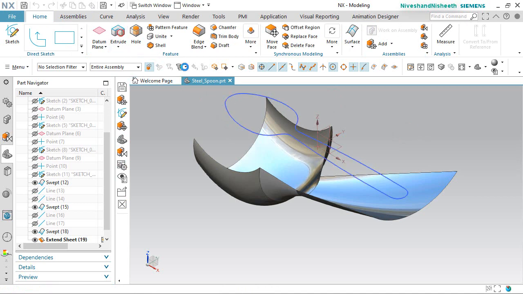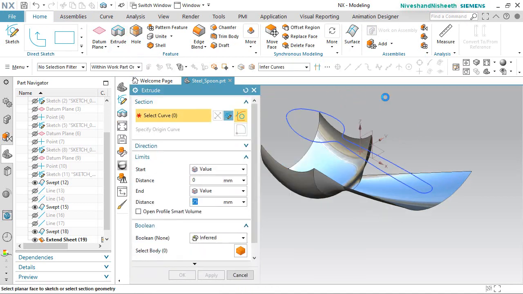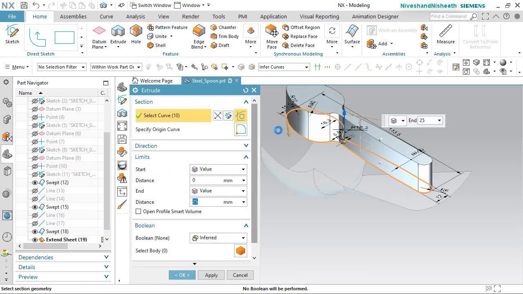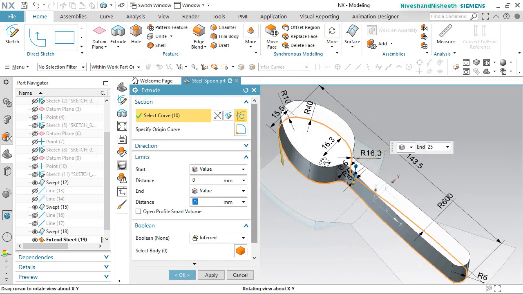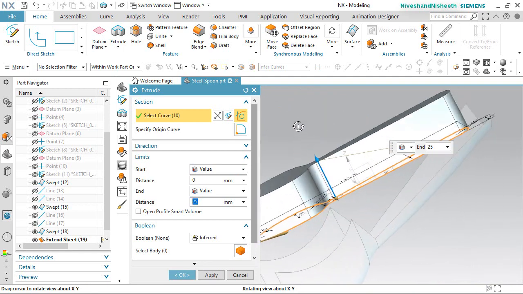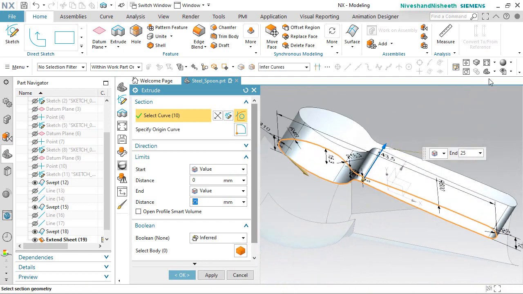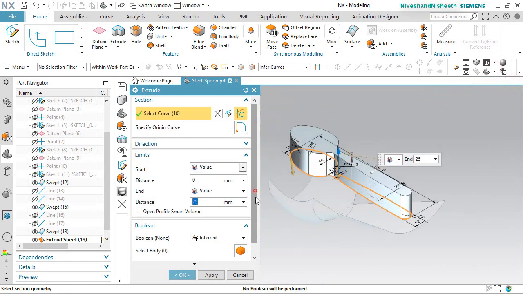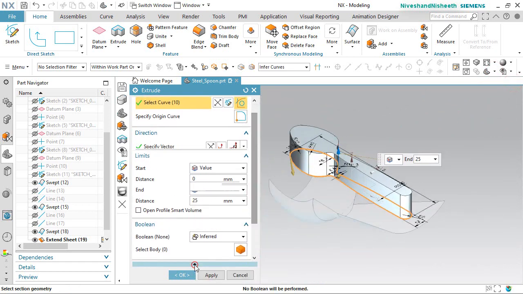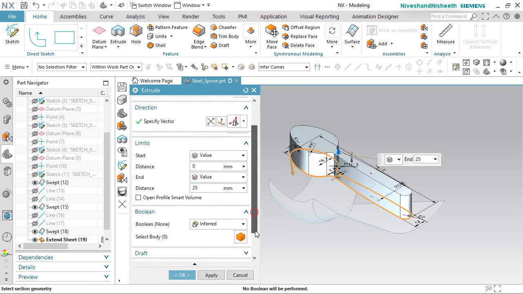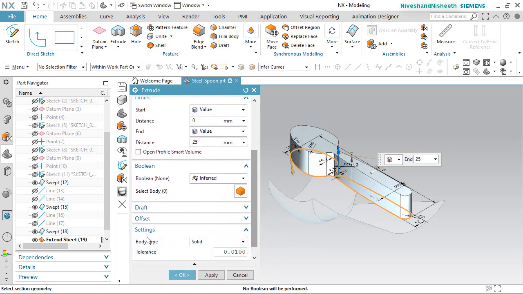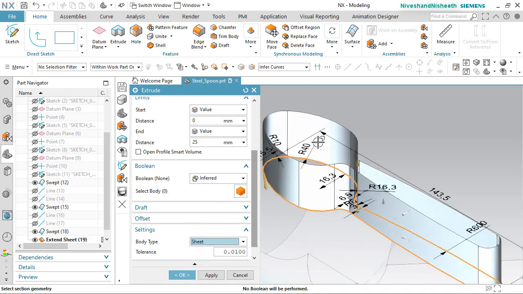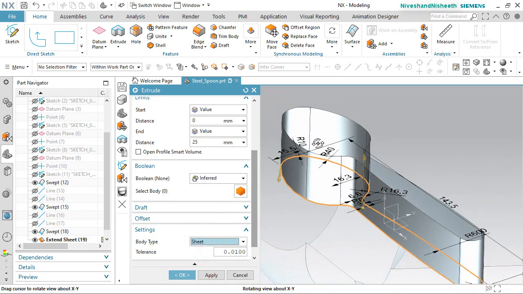Now I will activate the extrude command and select the base sketch of the spoon. Here I will select the sheet option because I want to create a surface here, not a solid.